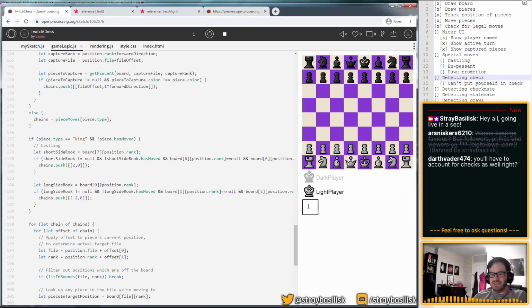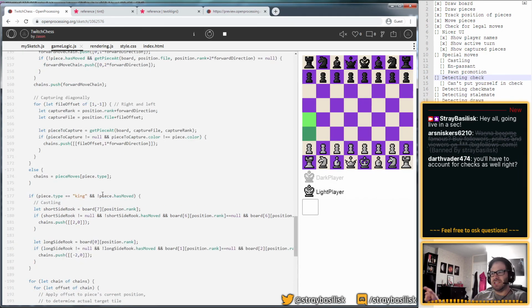So currently we can determine legal moves, like, I'm not sure how long you've been following the stream, by the way. So we account for this sort of deal. We also account for, like, pawns can take diagonally. We account for, like, pieces being blocked. But a whole other phase is going to be, is a move illegal because it leaves you in check, basically. The reason I'm not accounting for that here is because I want to use this same code to figure out which pieces are being attacked on the board, right? Like, in order to determine if the king's in check, I need to know if another piece sees the king. And a piece seeing the king is kind of equivalent to them being able to move onto the king, before you worry about illegal moves because of check-related stuff.